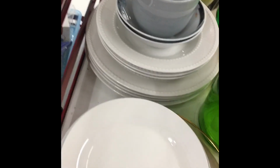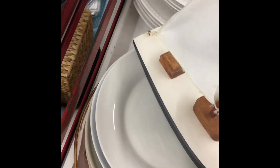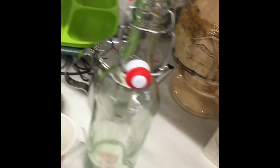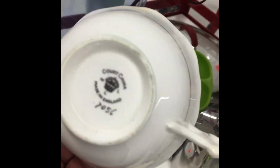So let's go shopping. As soon as I got into the store at the Goodwill, I noticed that they were restocking their shelves as well. They had a couple of carts out there, so I just took a quick peek, to see what I could find, if anything, before they put it out on the shelf, you know? No markings on that silver piece, though. I didn't know if it was silver or brass. It didn't feel very heavy, so it could have been just aluminum.